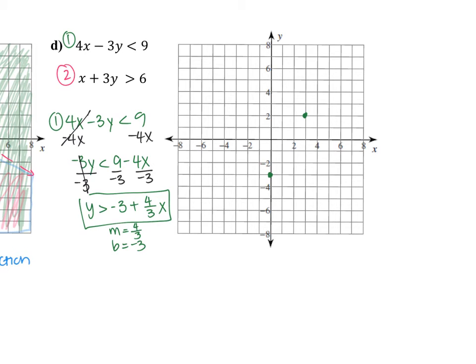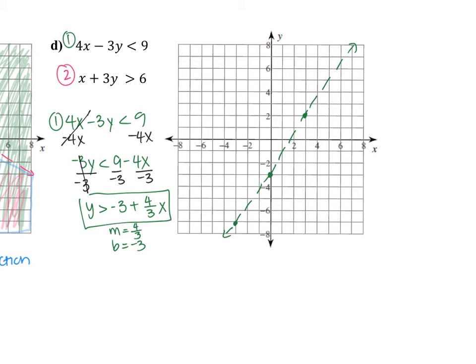And then what type of line do I need? Well, this has an inequality and it doesn't have an equal sign, so I need a dash line. So I'm going to make a dash line to show that. And I'm just going to extend it a little bit further. I might go down another 4 and over 3 just to extend this line and be a little bit more accurate. You don't have to. You need at least 2 points to make a line.